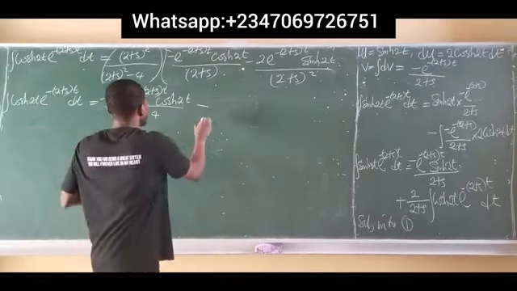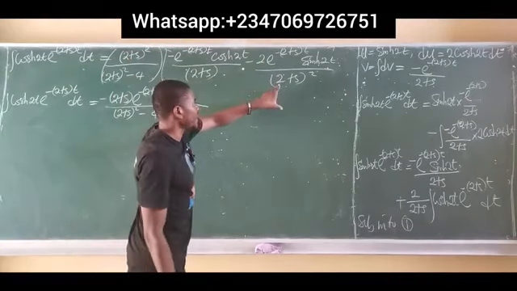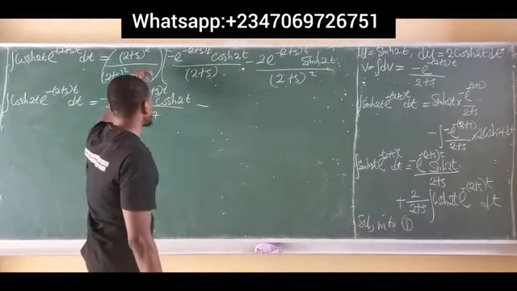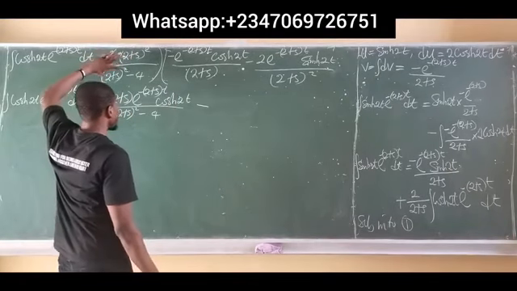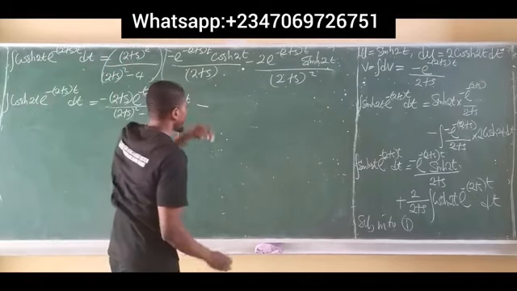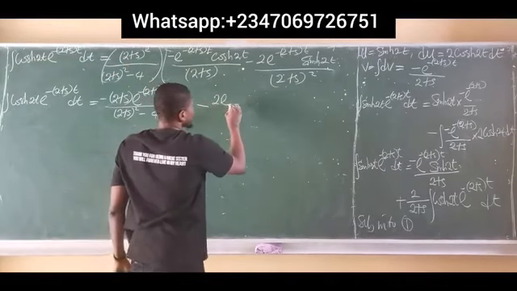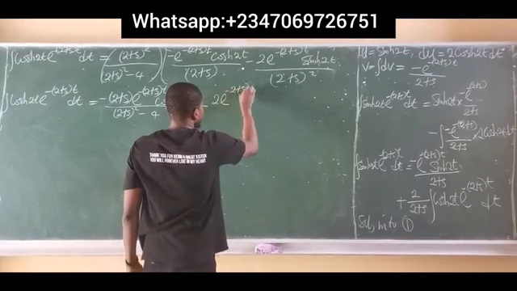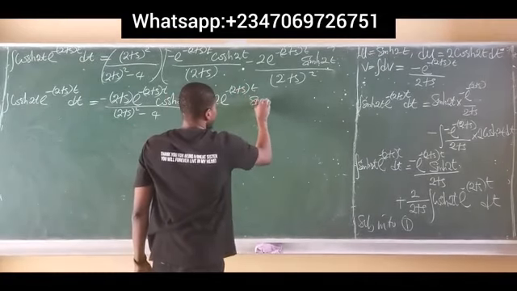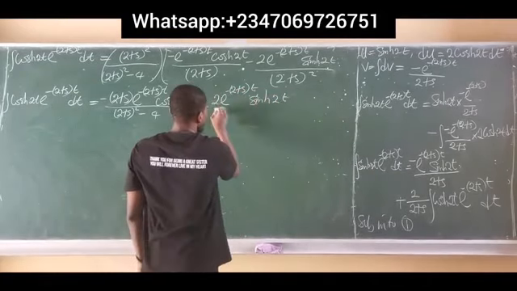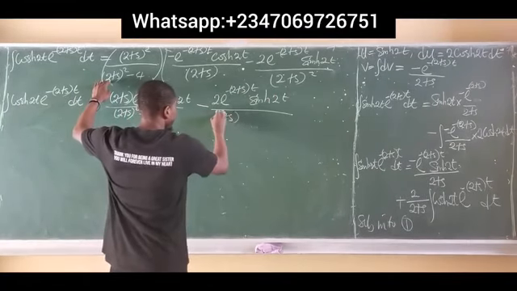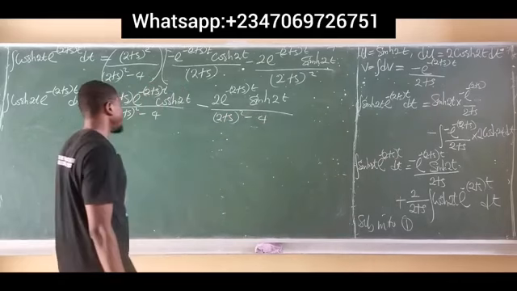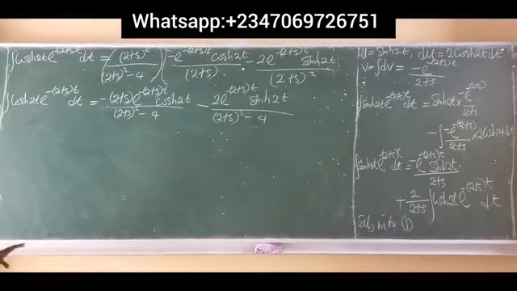Same thing happens here. If this term multiplies this term, I have (2+s) all squared under here. That means this will cancel this (2+s) all squared, which means I'm only left with this term at the denominator. So for here, I have minus 2 e^(-(2+s)t) sinh 2t all over the denominator, which is now (2+s)^2 - 4. I have it. So this is now my integral. I have gotten the integral, but this is not my Laplace transformation.